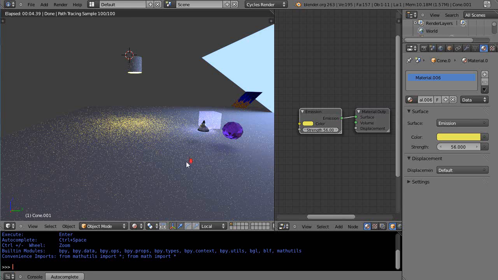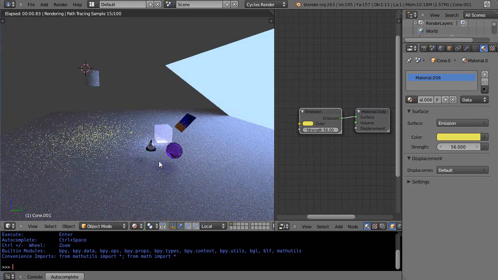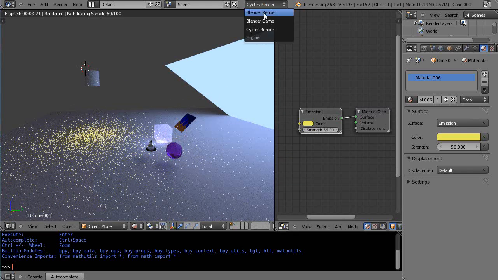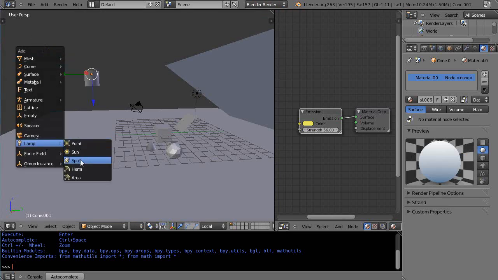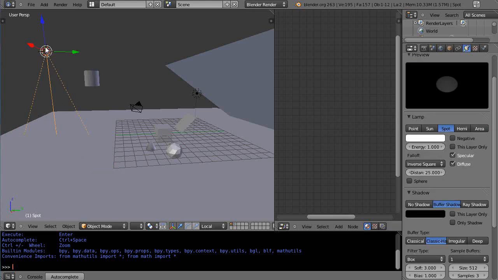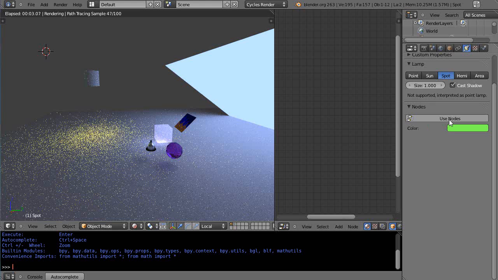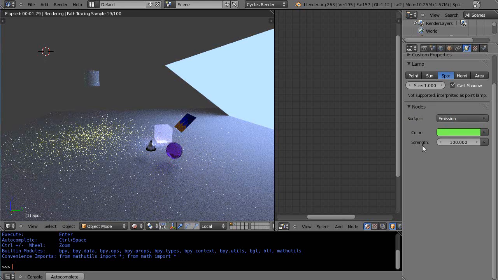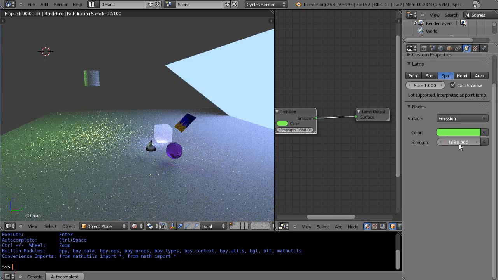Okay, in this tutorial, we'll take a look at adding spotlights to the scene. Now, I've tried this before with traditional spotlights that you would use within Blender Render. If you had come in and, say, added a traditional spot lamp like that to the scene, it kind of looks like it might work, because if I change this to, say, green and went back into Blender Cycles, and I converted it over to using nodes, and then maybe cranked up the intensity, well, then the green comes to life.